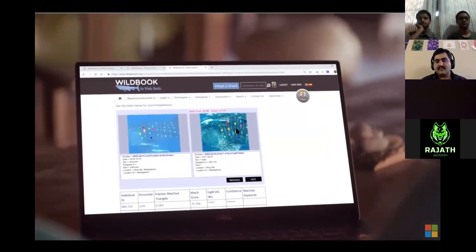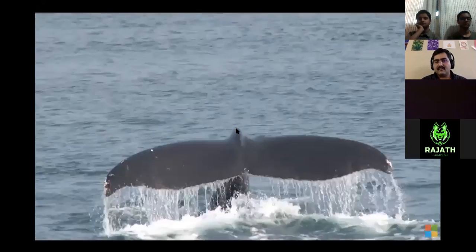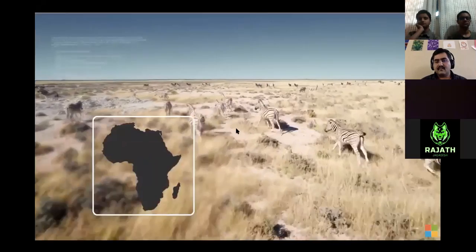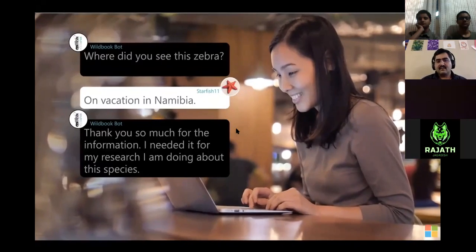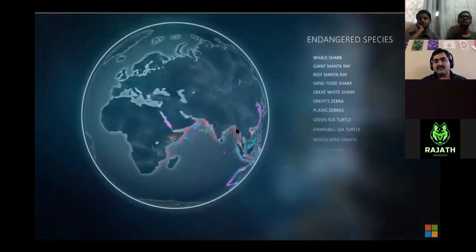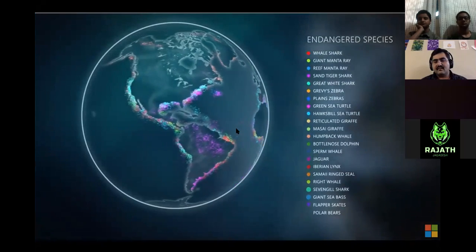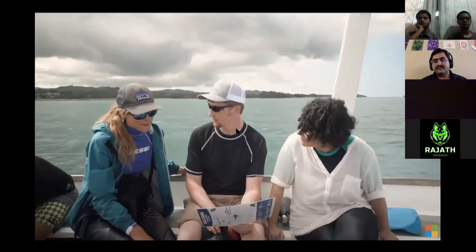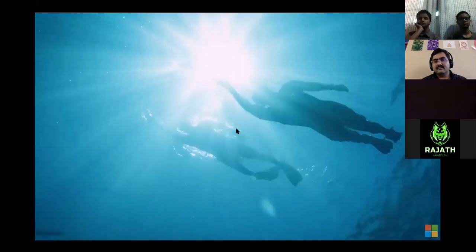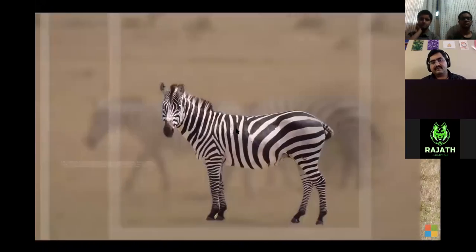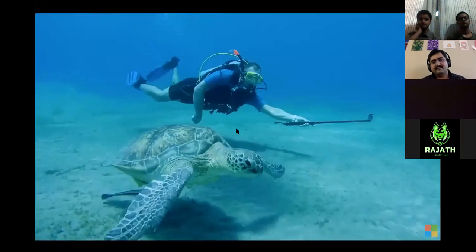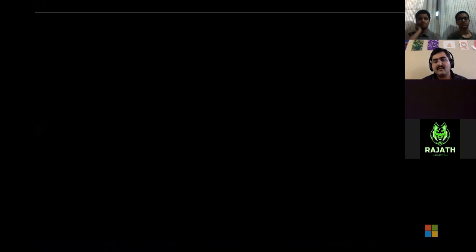Microsoft AI gives us the building blocks to analyze public streams of photos and videos and identify individual animals in an instant. AI can determine location, date of sighting, migration patterns, and even an animal's social group. And an intelligent agent can contact the content's owner and ask for the missing detail. Microsoft's AI for Good initiative gives us the technology to create a comprehensive view of the planet's biodiversity. In the last 10 years, we've identified 10 times more whale sharks than ever recorded in human history. By leveraging citizen scientists together with researchers, we can form conservation policies. Microsoft AI will help us accelerate our work by empowering people to take action. What we get back is, wow, this is amazing.